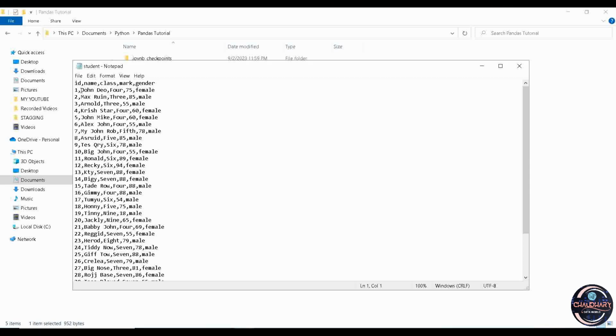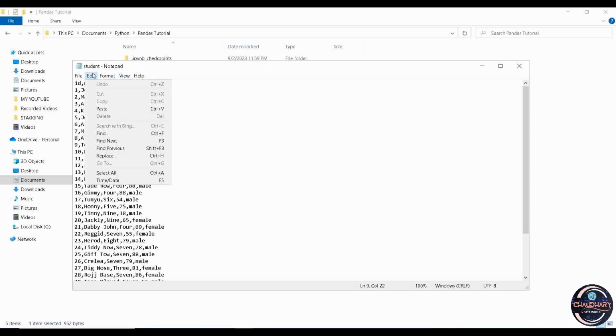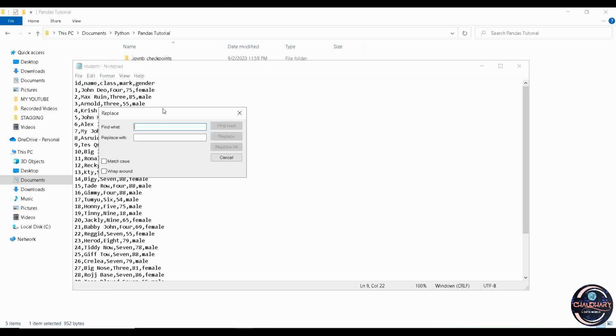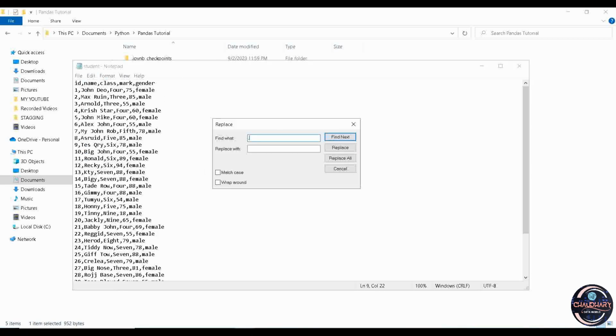We will replace the comma, wherever it is a comma, with the pipe. For that we press Control R, or you may say edit and then replace. Find what: comma, replace with: pipe, and replace all, that's it.